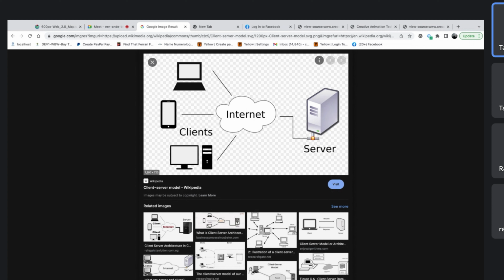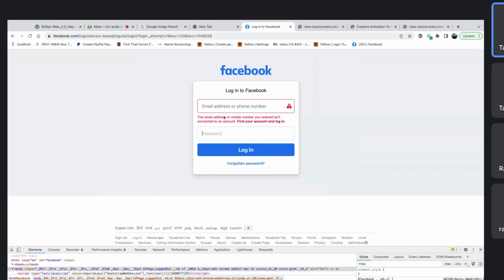There JavaScript plays a very important role, right? With the help of JavaScript on your browser itself, you can identify whether the user has entered their username or password or not, right? Also you can check whether the email address or phone number they have entered is valid or not. Now there are two things. When I say email and phone numbers are valid or not, it doesn't mean that it is checking that I am a registered user on Facebook, and that is wrong. It's not like so, because the server has only the capability to check whether that data is present on the server or not.